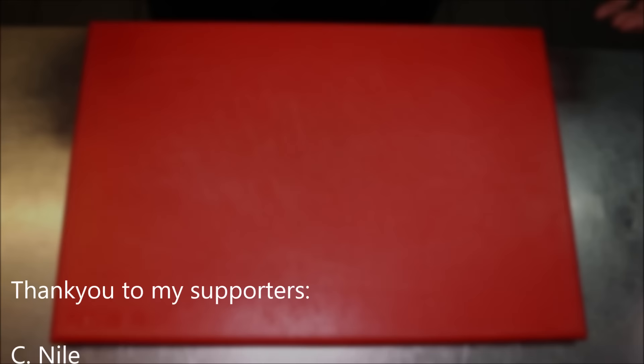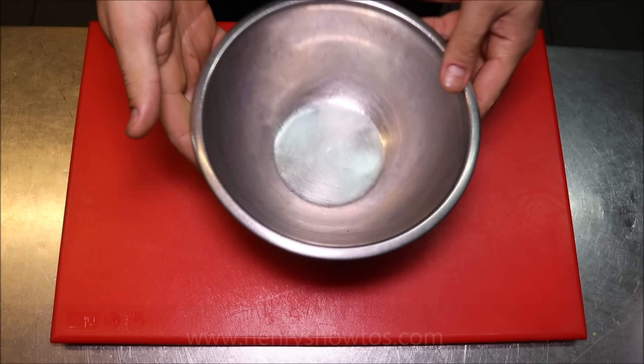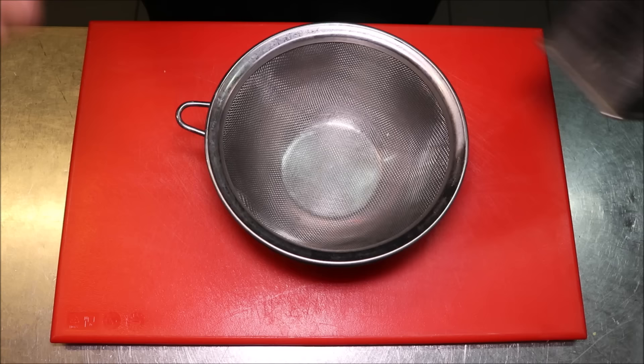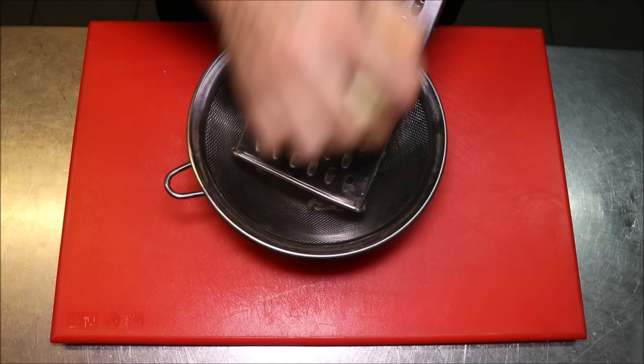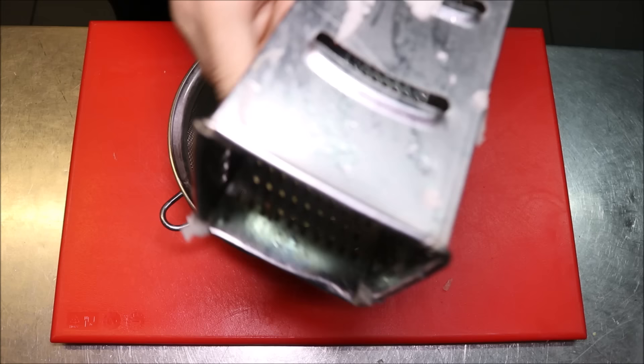I'm going to do my recipe based on one kilo of lamb mince. For every kilo you'll need one brown onion, just a medium sized one. So if you're doing five kilos you need five onions. Get a small bowl and put a strainer into it. Then we'll just need a grater. Alternatively you can put the onion into a food processor then strain it after, but this way is easier. Put your grater in there, get your onion and we're just going to grate it. So that's our onion done — make sure to get all of it out of your grater, we don't want to waste all that.